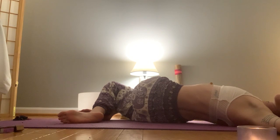Breathe into the stretch and know that when you're twisted like this, it's actually wonderful for digestion. You're giving all your internal organs a big hug. It's great for your kidneys and adrenals too. Two more breaths here.